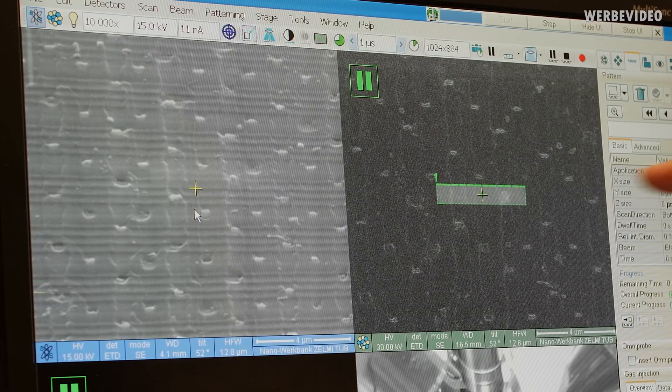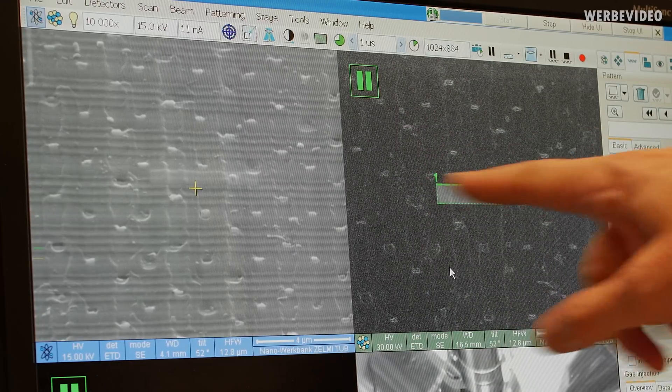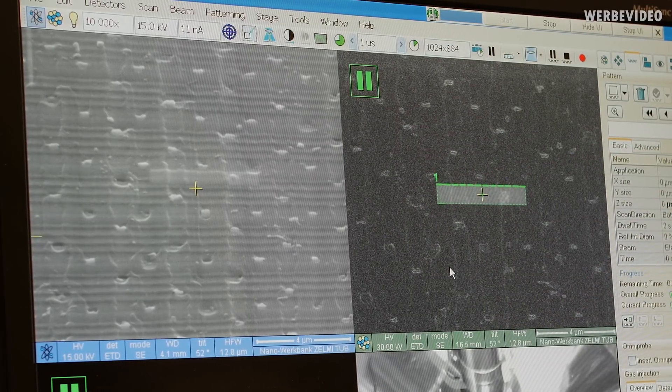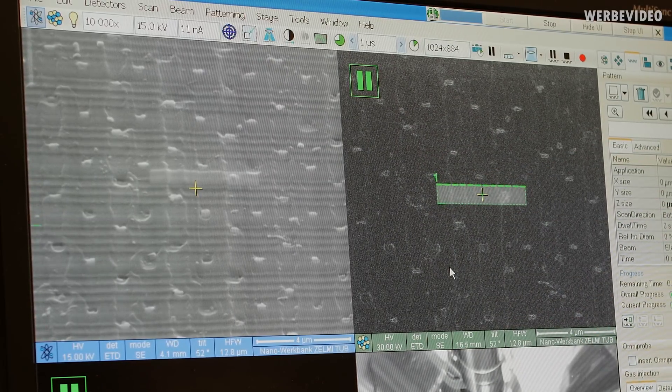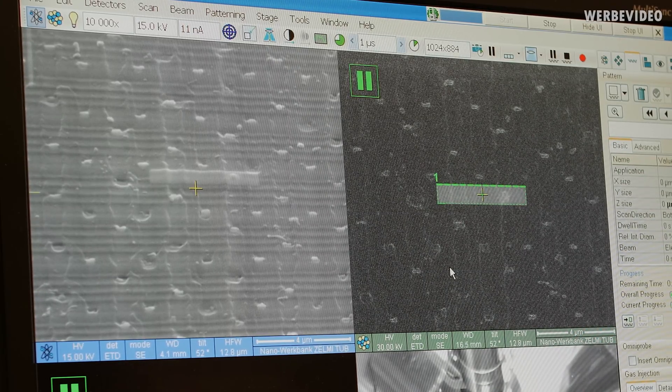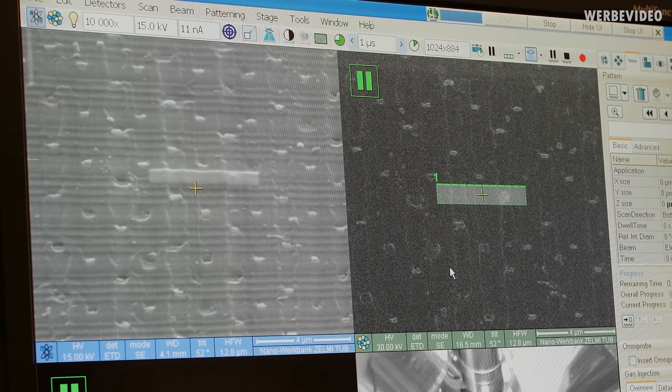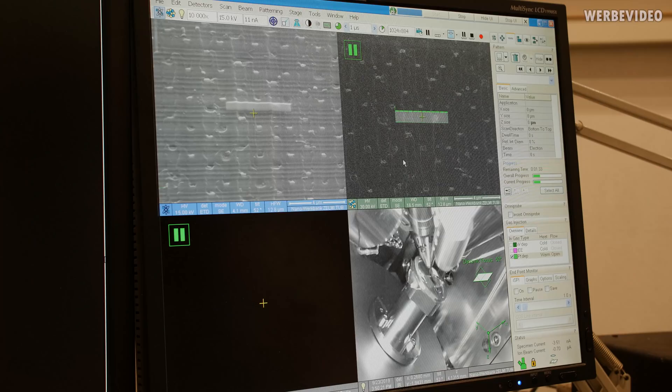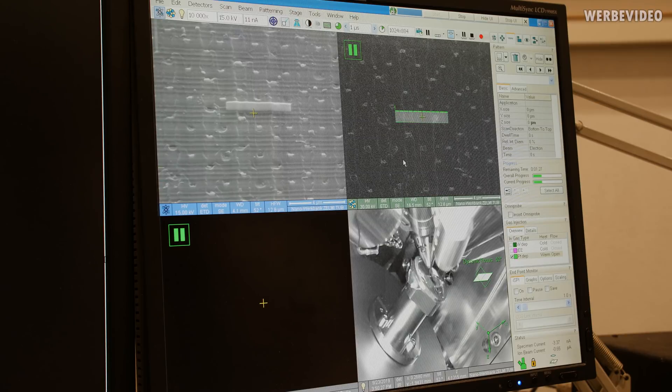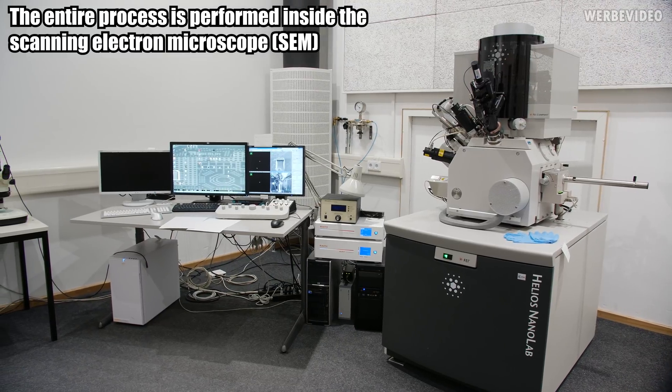And we can have a look on it with the SEM. And so what is now happening? We have this area here. And the ion beam is scanning along this area for several times. And at the same time, we have some gas molecules inside of the vacuum chamber. And these gas molecules, they contain platinum. And the molecules are cracked. And as you can see here, by time, we will have a deposition of platinum layer on top of the surface. So the gray bar we can see building up on the top left is the platinum. This is the platinum protection layer.